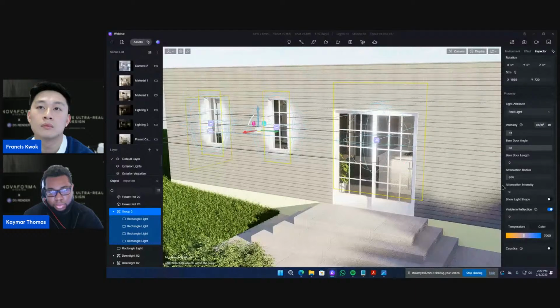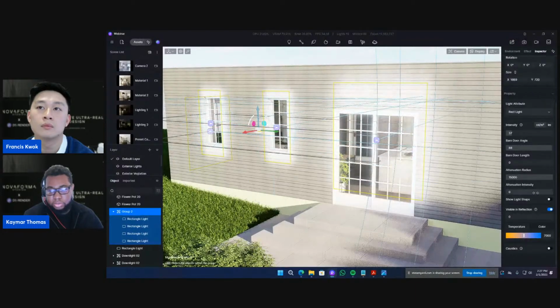It kind of keeps everything within that sphere. So we want to max this out so it gets the fullest. Every so often we adjust the temperature, but most of the time we keep it very neutral, around 7,000, depending on how cold or warm you want the scene. But this is supposed to mimic that atmosphere light.